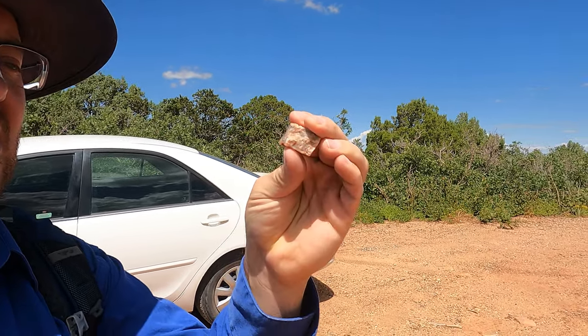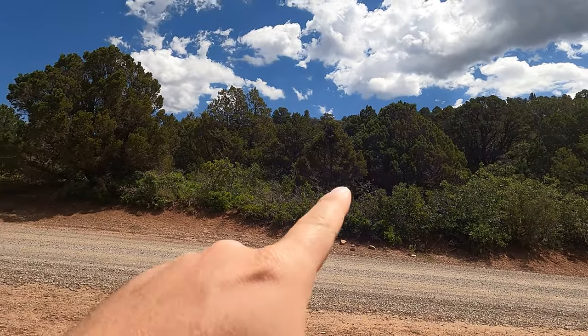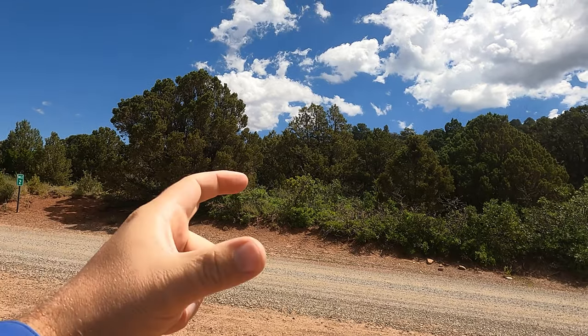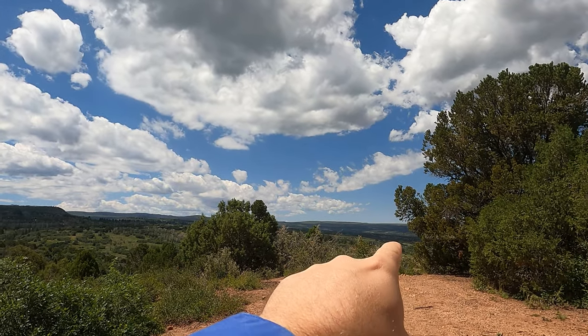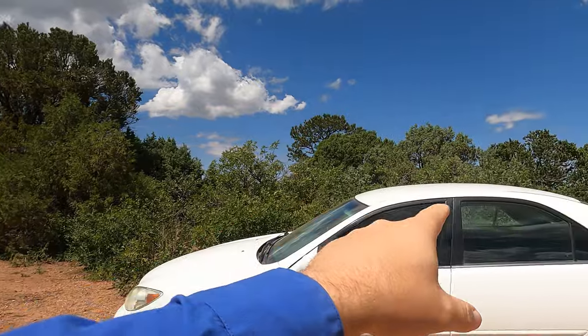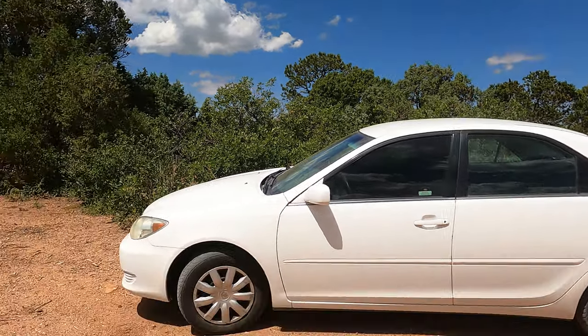It's not very good color, but it is an agate — it does let light through it. So I'm excited. It's a small strip of BLM land in between private property. On the east side of the road you do not have much space before you hit private property. However, on the west side you have quite a distance — the private property boundary is down in the valley. So you have a nice space here where you can hopefully find some stuff. I'm looking forward to finding petrified wood, possibly agates and jaspers.